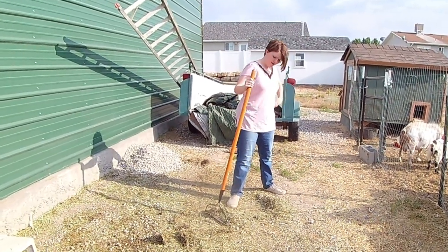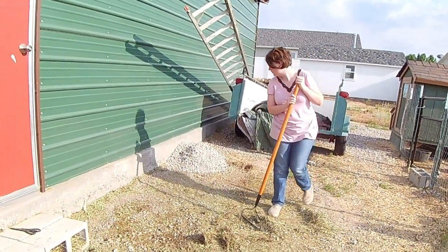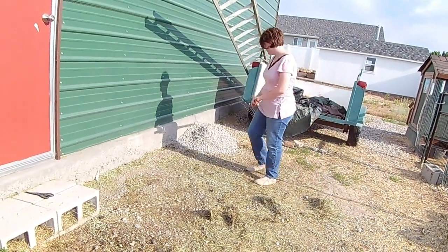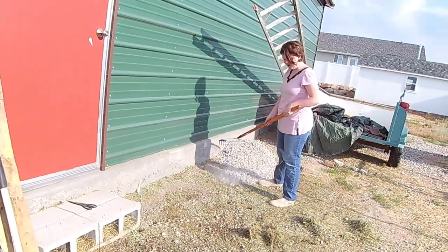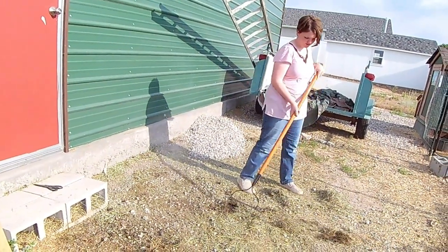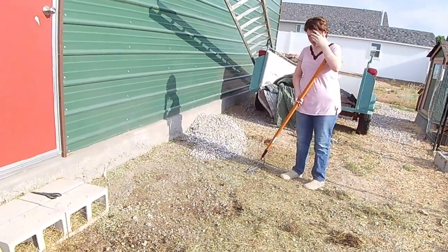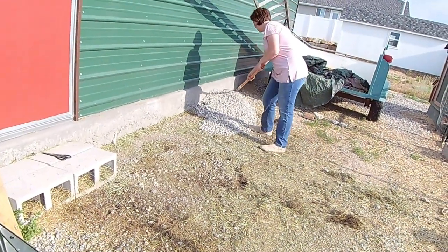Yeah. Okay, just rake those. Just rake the gravel out flat. Yeah, that pile of gravel. We're raking it out flat. There you go. Man, this heat has made the sage... Well, I think Daddy did that already. He did it just right there where we want to put the pallets. That's all we're doing today, just that section by the pallets.